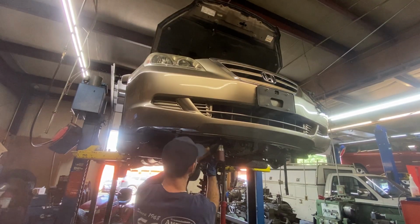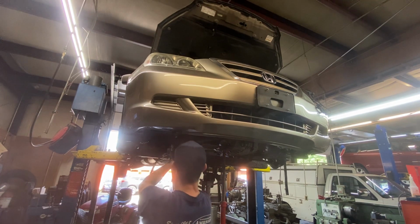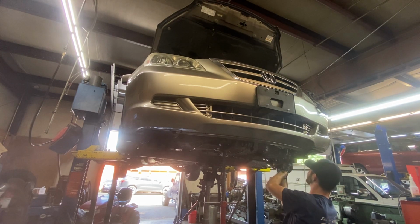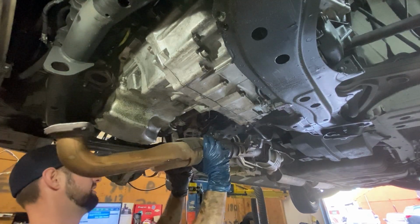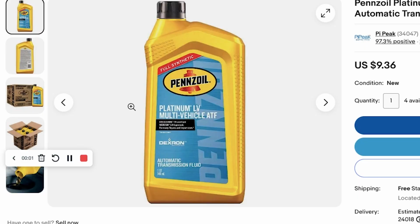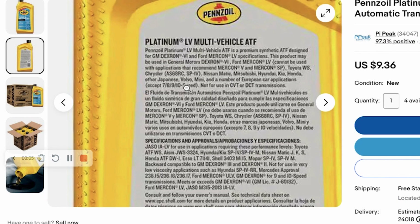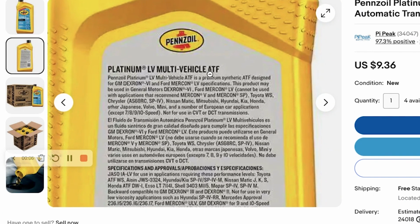Another method to check you're putting the right fluid in your Honda transmission is to call the dealership with your VIN, ask them what fluid that you may need for your Honda transmission, and then Google and see if you can find any compatible fluids. Usually companies like Valvoline or Pennzoil have listed compatible fluids on the back of their transmission fluid bottles, and they'll tell you what fluids that they will work with in what cars.